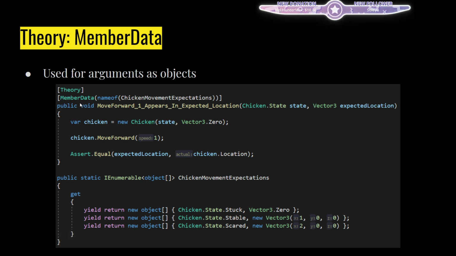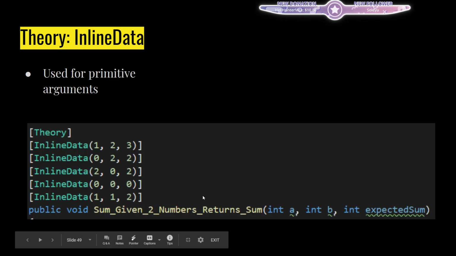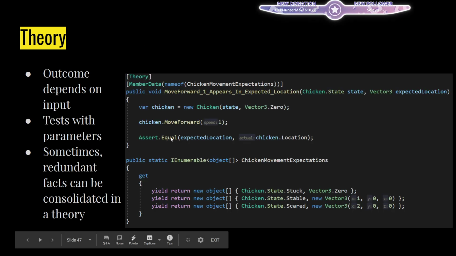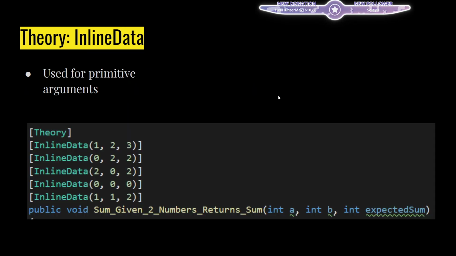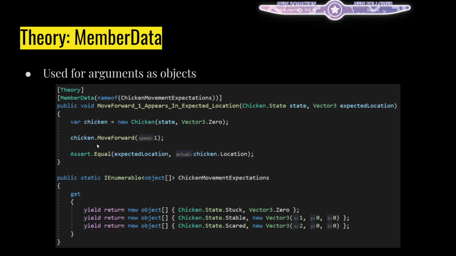Also, another benefit of using arguments is that you see here, I no longer need to create the initial location here. It comes from an argument. And it just gives clarity. As you know, a test is always 3 steps. And here I can clearly see 3 steps. I also recommend putting a blank line in between those steps at least.